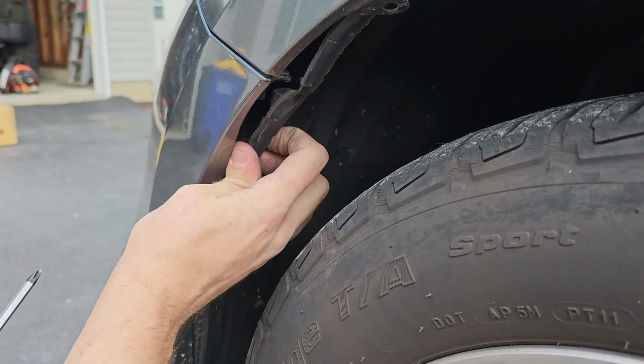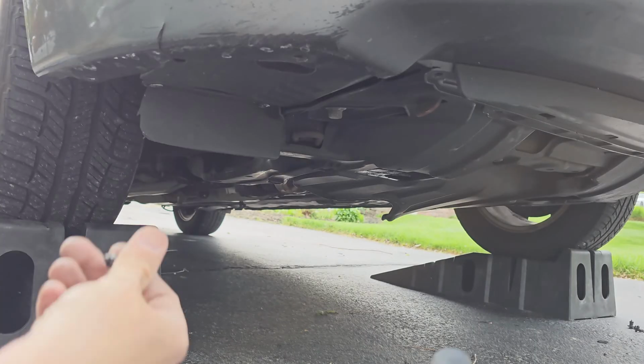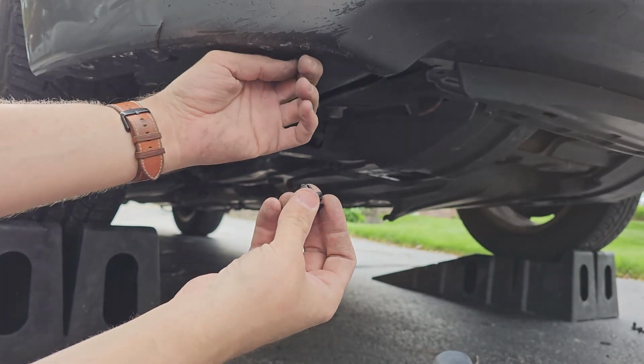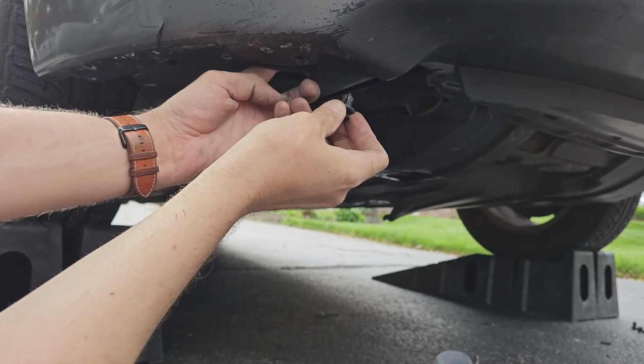You don't want it to stick out too far because your wheel could grab it while you are driving and rip it out of place. Let's get back under the car and get those push clips installed. Since we're clipping 2 plastic pieces together, you will need to line up both holes before pushing the clip in.